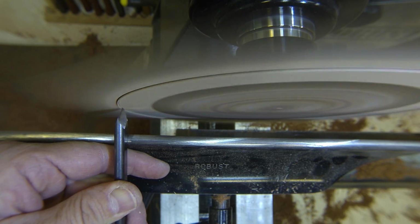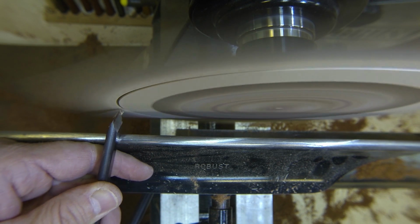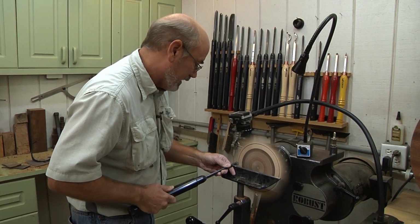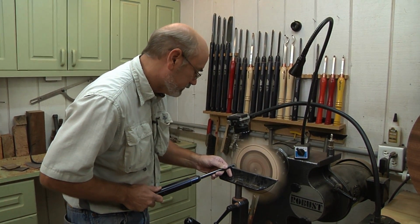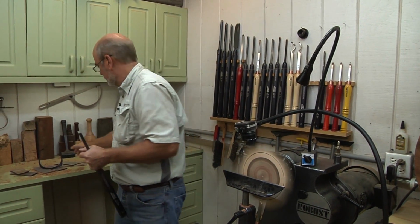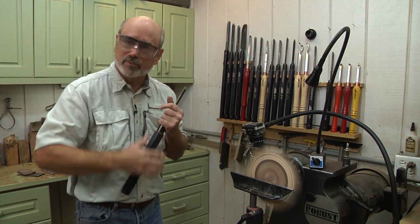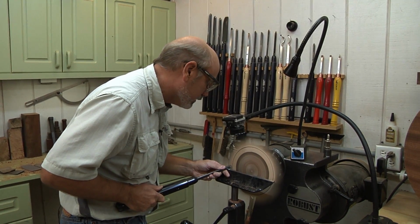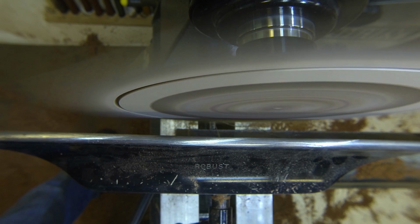An interesting thing with this, when you cut wood like this, it doesn't fly out at you. It goes back onto the faceplate behind it, so it's going to push back. So don't worry about this. I would say you could wear a face mask. Matter of fact, I'm wearing my cheaters. I'm going to put these on top. My cheaters are safety glasses, but these are bigger, so it gives me a little more protection. And now I just doubled my magnification too, which is great. Now I can really see. There we go.